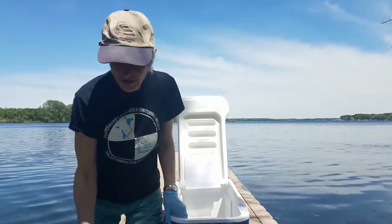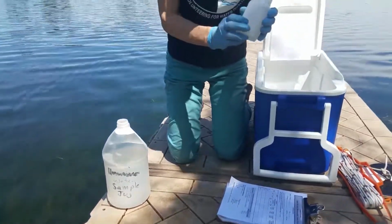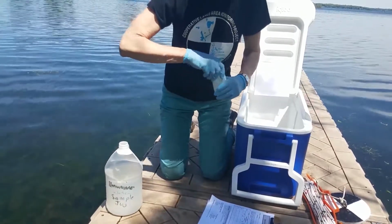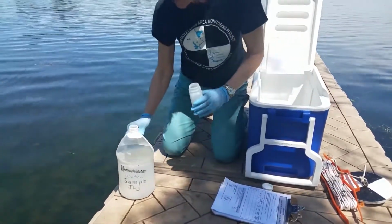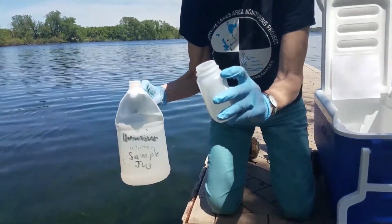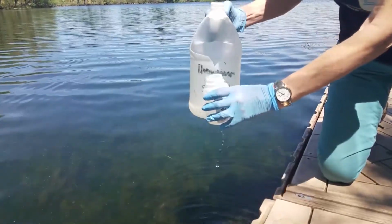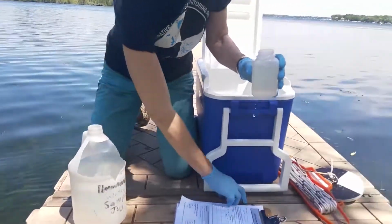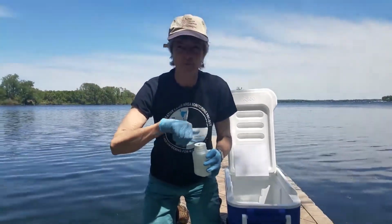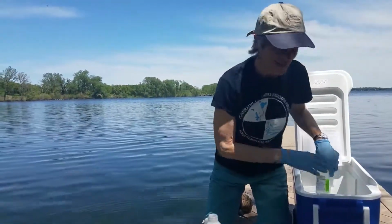Now your water is all ready to be poured into the containers. Like I said earlier, you have a larger jar that we use for our chlorophyll analysis. You just simply fill the sample up to the neck or the shoulder of the bottle, kind of leaning over our pretend boat here. This is where it's really good to have your partner helping. Your partner can be screwing the lids on or off or writing down the data.